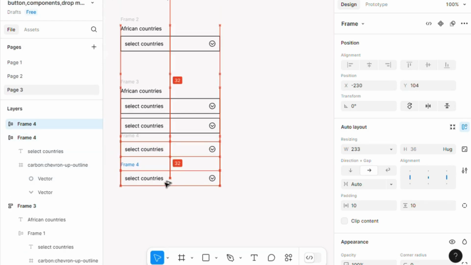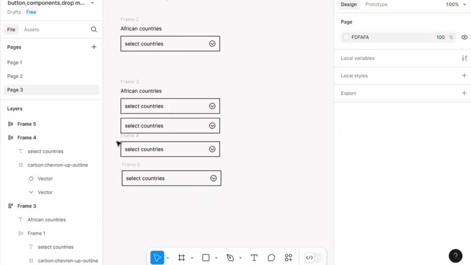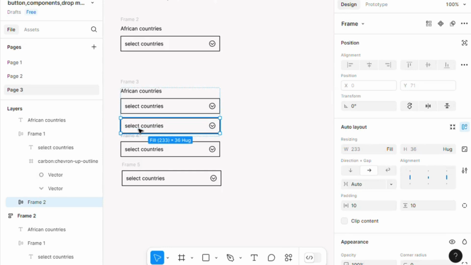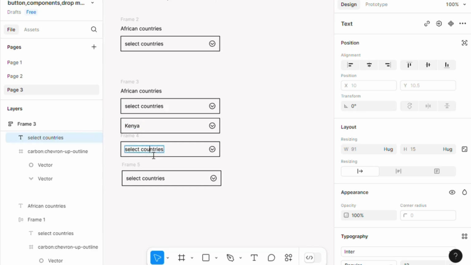So to the country, we're going to edit this one, maybe Kenya. This one Congo. This one, the last one, we're going to edit it and write Sudan.